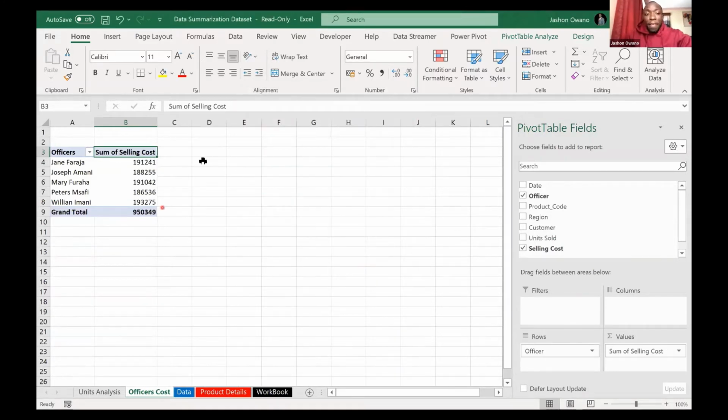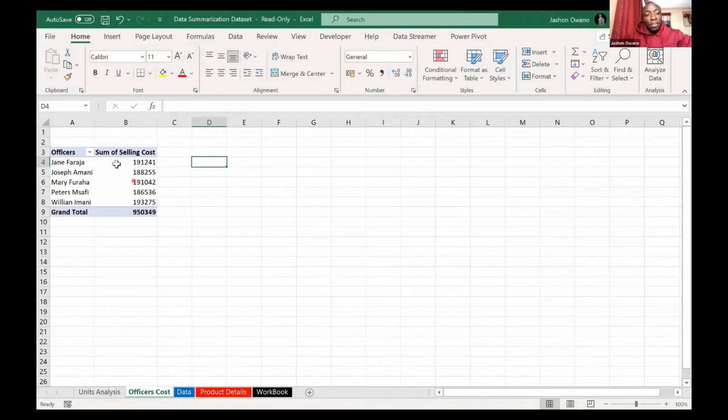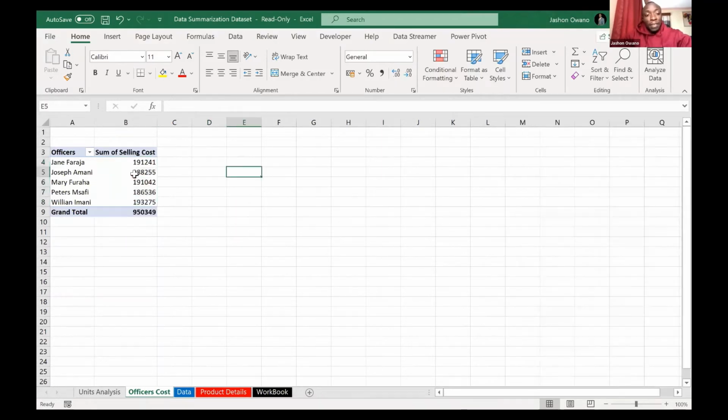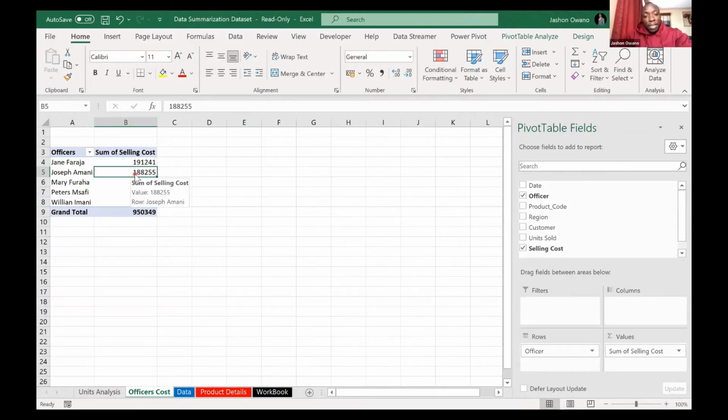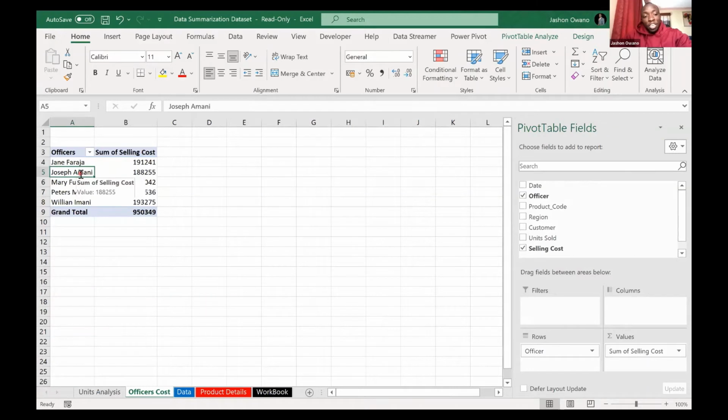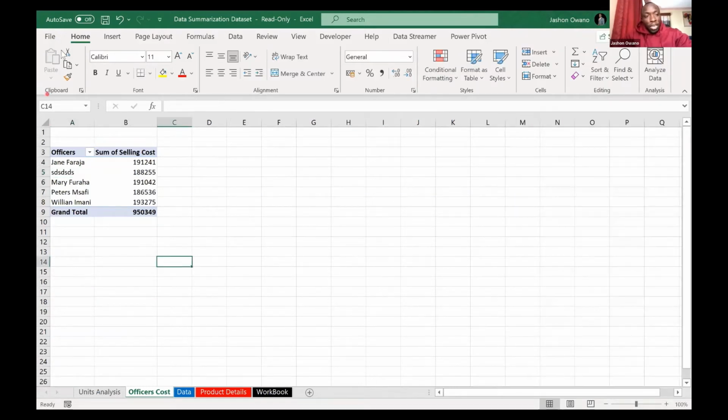Number two, the other thing you need to notice with a pivot table is that all these figures are special. For starters, you cannot come inside a pivot table and start changing figures. That pop-up you can see there is because I was trying to type in something. You can confirm that on your end as well. You cannot come inside a pivot table and start changing anything. When you try to change anything, you will notice that your pivot table will leave you hanging until you adjust that back. So you cannot change anything inside a pivot table.